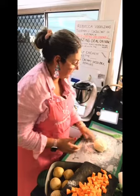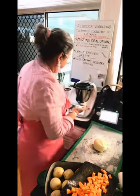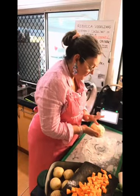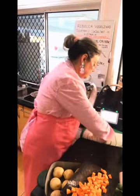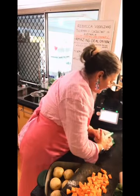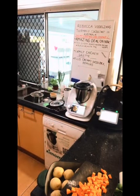So this is what I mean about, you can certainly make this in the morning and put it in the fridge for the whole day, or even make it the night before. Bear in mind, you want to take it out of the fridge a good little bit before you're going to start baking with it, because it will be rock solid. The butter will go back to really hard. But then at the same time, to keep the flakiness, you want to also make sure that you're not letting it melt for too long, right? So there is a fine line there, but it's pretty forgiving. Just try and keep it as chilled as you can.